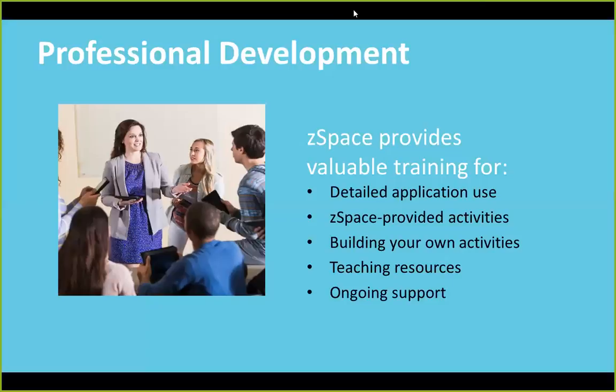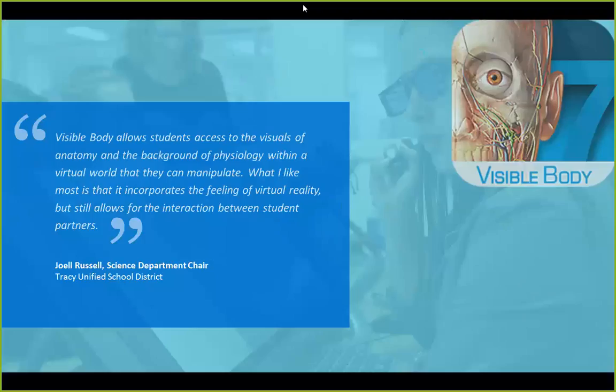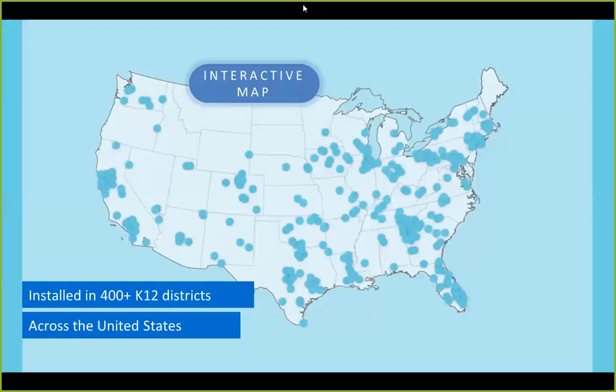Great. So we've got a couple of different questions coming through. Question one is more of a reference customers question. Can we find leading zSpace districts in places like the Boston area and others that can be reference implementations and success stories? Sure. We do have an interactive map on our website, and if you just Google zSpace interactive client map, you'll be able to see a version of this.